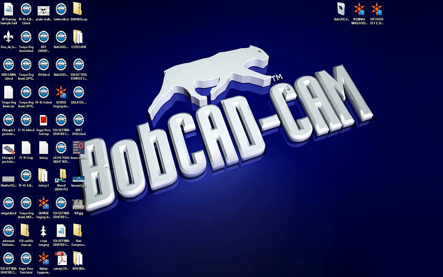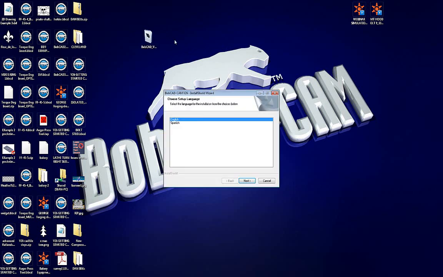Once you have all of those things ready to go, whether you're installing from a disk or a link, it'll be the same procedure. We're going to install from a link that was emailed to me. Now, if you have a disk, you just put the disk in the drive. It should auto-run. If not, you can click on your drive and run it from there. But for those of you who have the link, it's best to save it down to your computer first before running it, and then once it's there, just double-click it. From this point on, both installations will be the same thing.